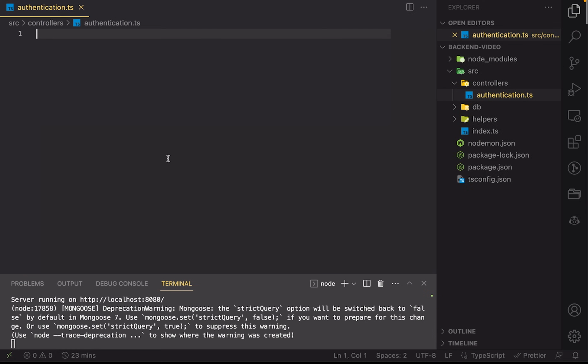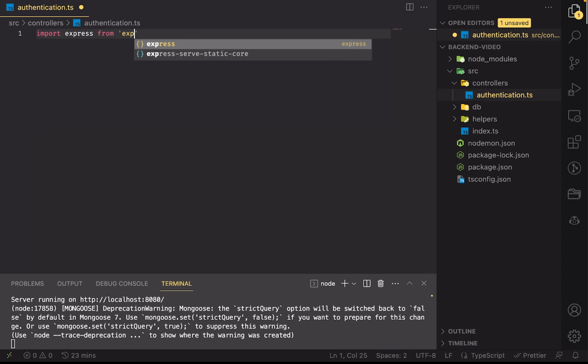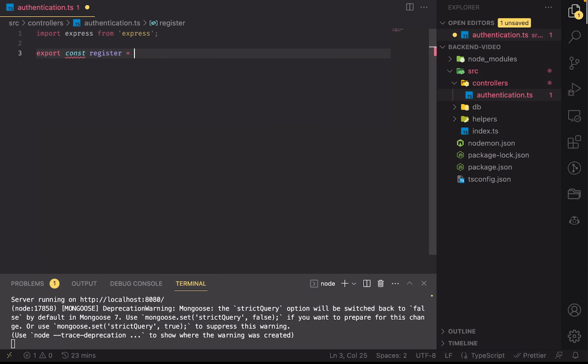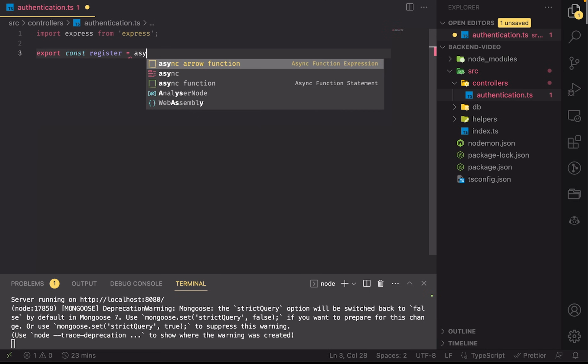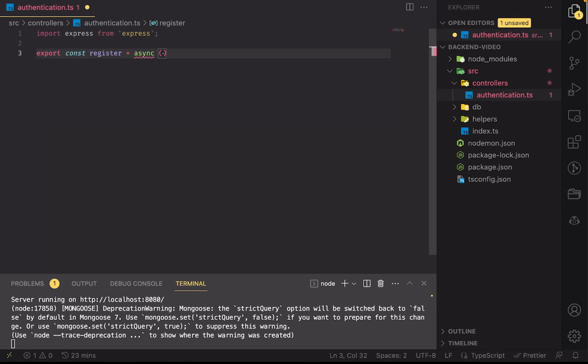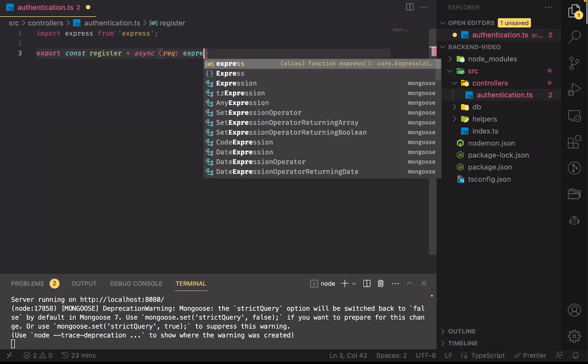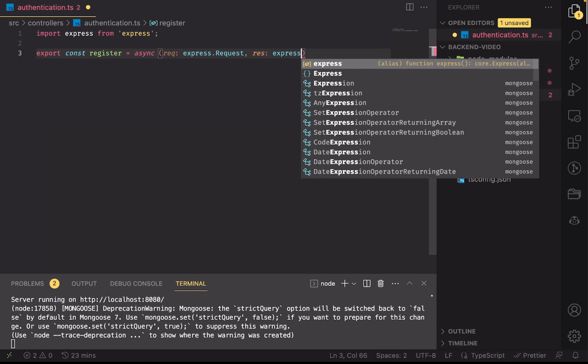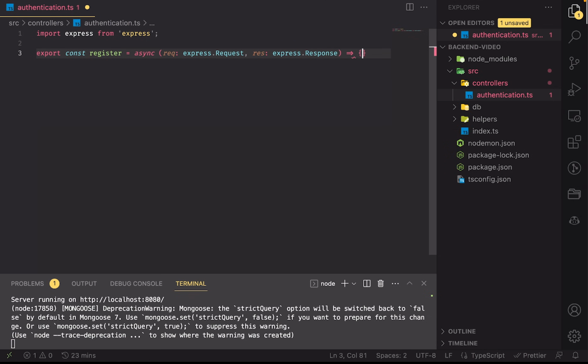First controller we're going to create is going to be the register controller. So import express from express and export const register, which is going to be an asynchronous function, which is going to create a request, which is type of express.Request, and the response, which is type of express.Response.